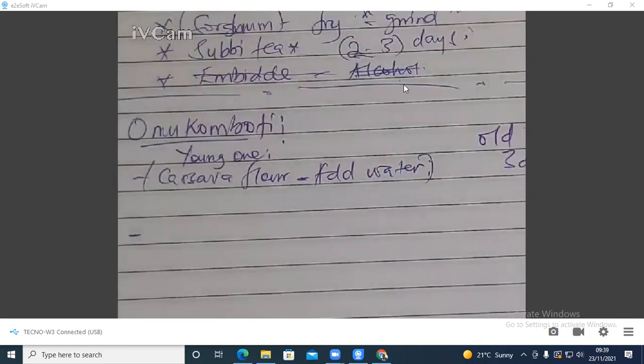Somebody to purify that. What I know about mukomboti is some powder they just buy. They buy the powder, you pour it in a bucket, you pour water there, and you keep it for 2 days. You get the flour, put in water, stir, and keep it there for 2 or 3 days. Very good.